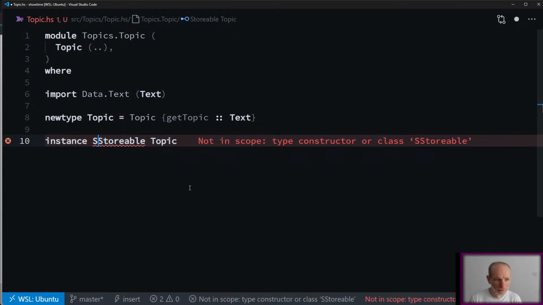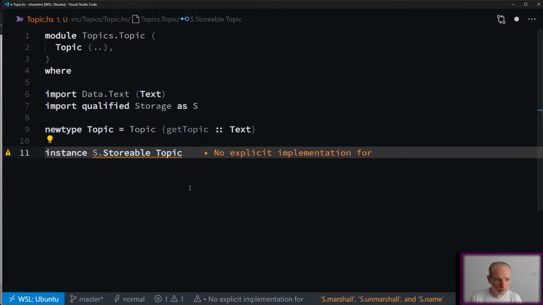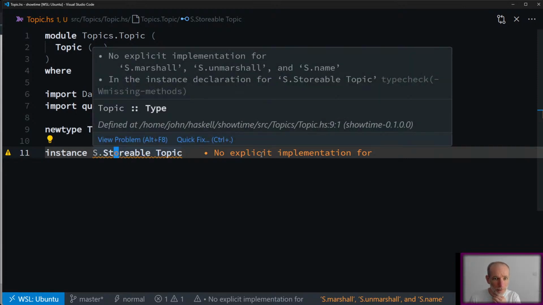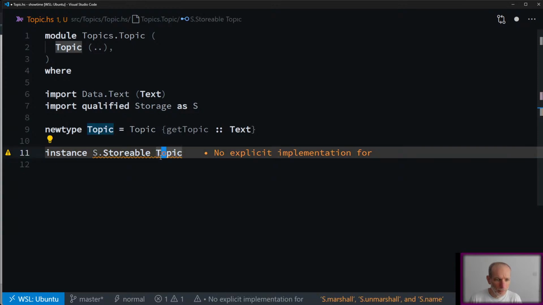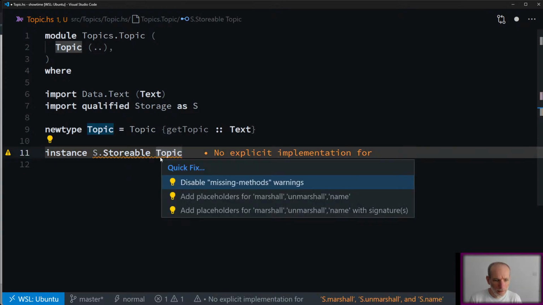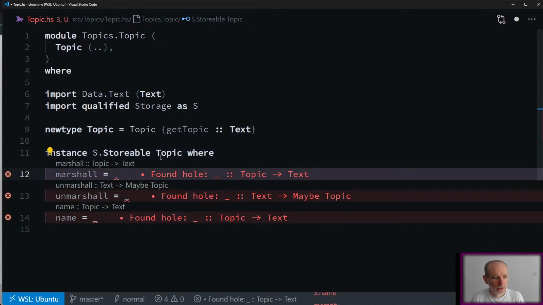Adorable. Okay, cool. And there's no explicit implementation for marshal and unmarshal and name. So marshal, is there any lens to fill this in? There is not. Oh, here we go, add placeholders. Cool. Okay, so marshal goes from a topic to text.